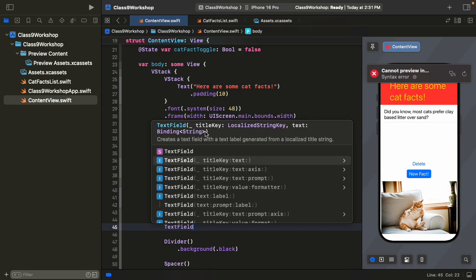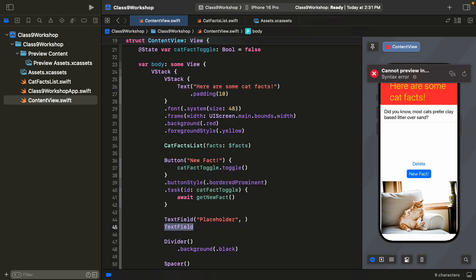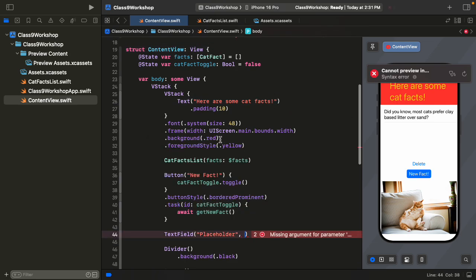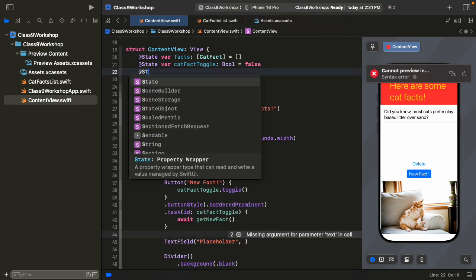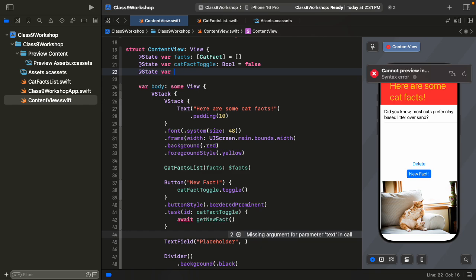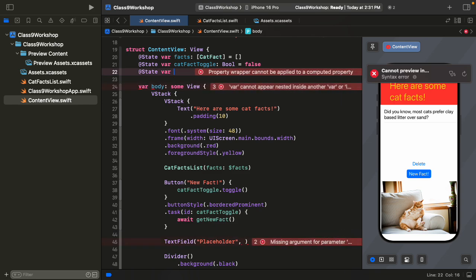And you'll note that text field takes in a binding, okay? So it takes in a binding string for text, right? What that means is that it wants to be able to have reference to a piece of state on your view that it can change when the user does something, right?